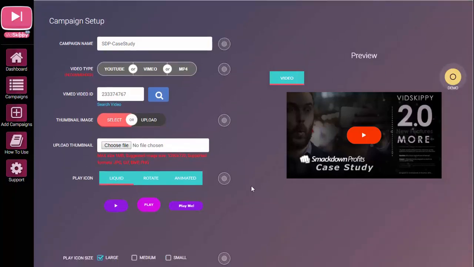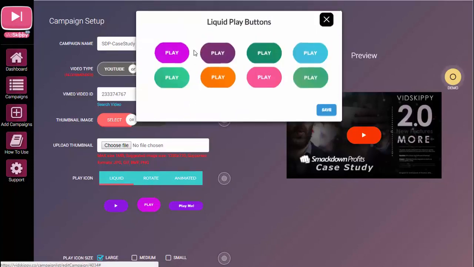And let me just show you the buttons. So here again, these are new features. So you can see here that this is a liquid button. This is brand new. You could also have or choose one of these.